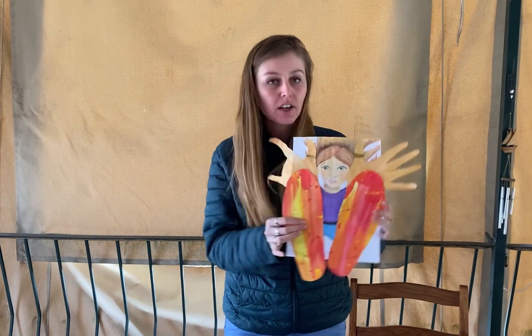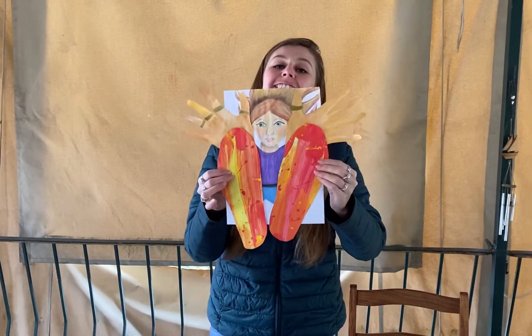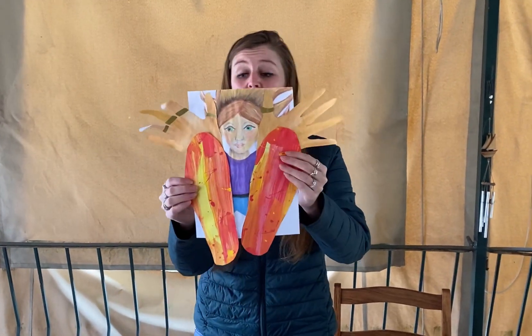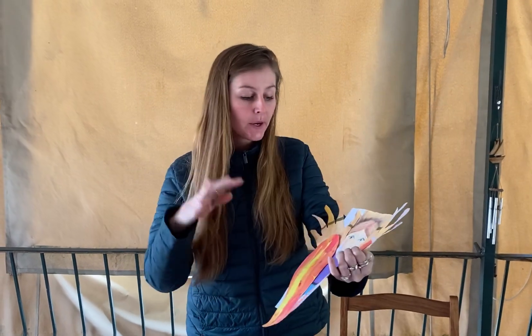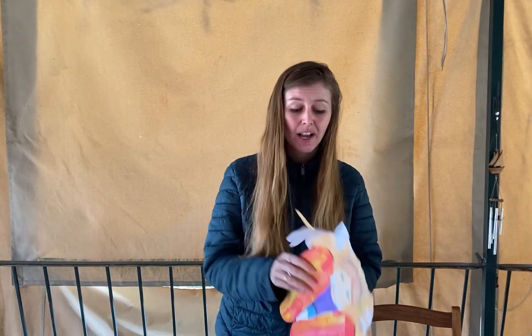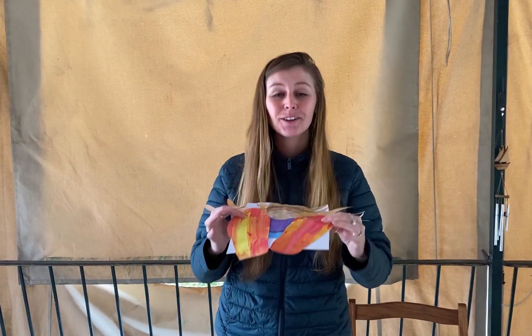This is the end result of my person. I have quite big feet, so they are quite big on here, but it is still a really good example of foreshortening. The person looks further away, and the hands and the feet are closer. I hope you really enjoyed this exercise — I had a lot of fun doing it, and I look forward to seeing yours.